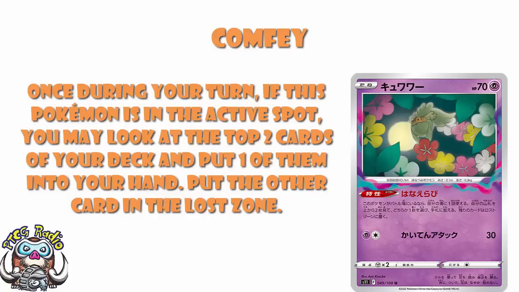If you use Comfey, there are going to be times where you go to use this and you hit two cards that you really don't want to put in the Lost Zone. Gutted. Because one of them's going to have to go to the Lost Zone. So you have been warned, that is really important. However, this is basic Pokemon draw power. It's phenomenal. Has to be in the active, have to put a card in the Lost Zone. There are downsides, but basic Pokemon draw is good.